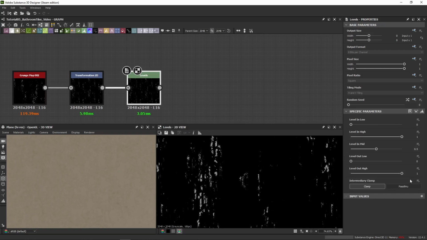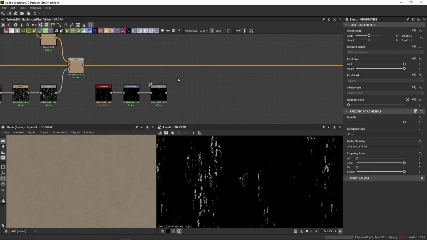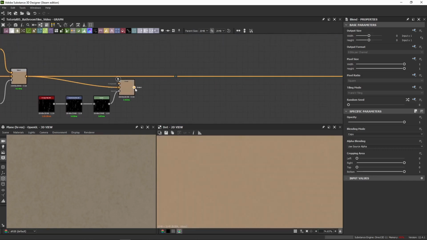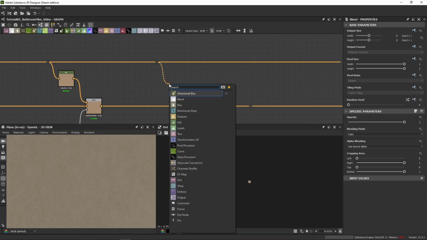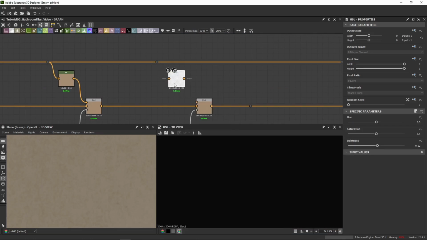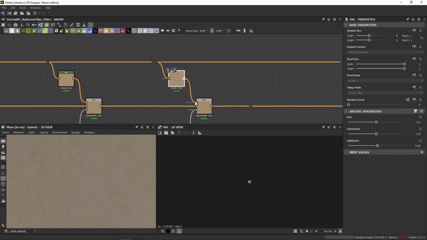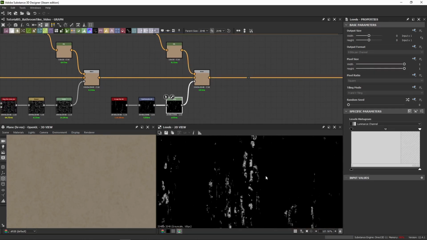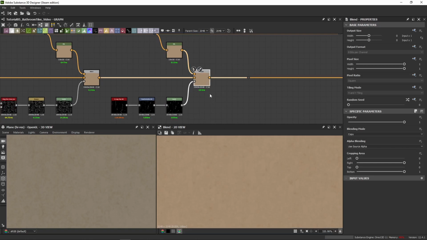I guess I left this one the same, but I'll just leave it in there. Let's see where the change is. Oh, you can see it right there.